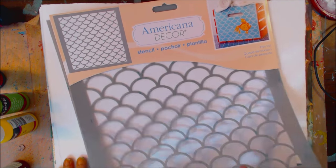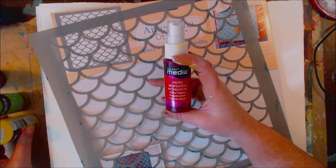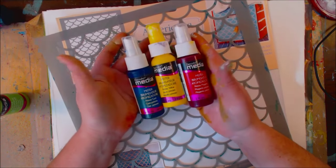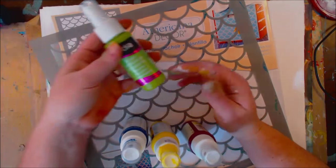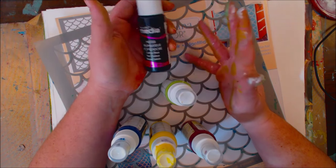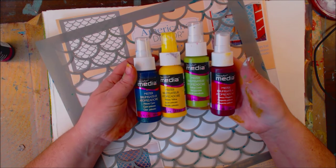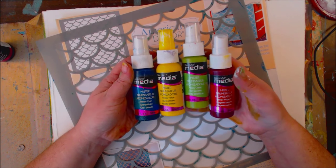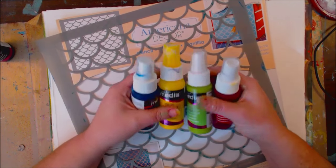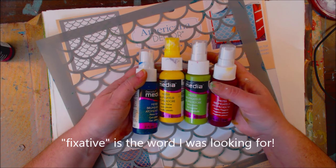I have a stencil here — it's the Americana Decor stencil, which I love because it's kind of like water. I'll be playing with that along with the DecoArt Medias. I have primary magenta, primary yellow, primary cyan — I got these because I wanted the primary colors — and then yellow green because I love green, and carbon black for some fun. Unlike the dilution sprays, once these are dry they will not reactivate with water, so you can layer color a little bit easier.